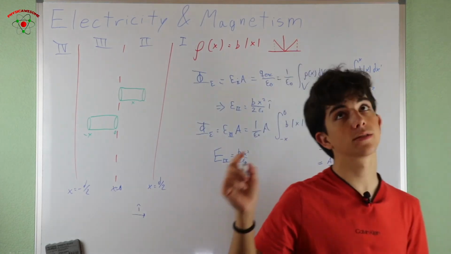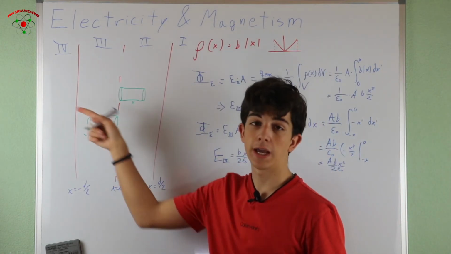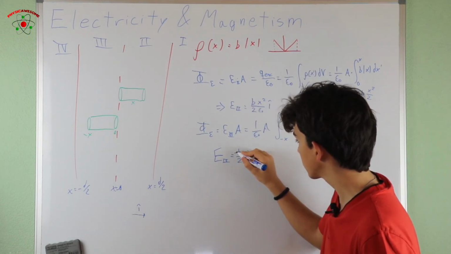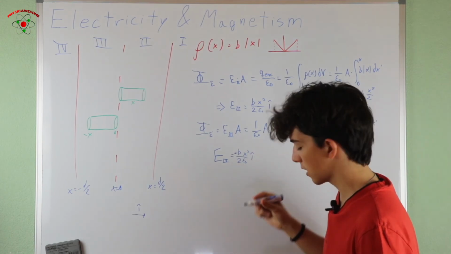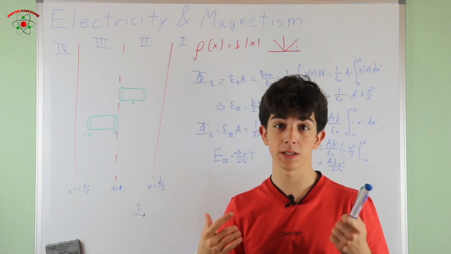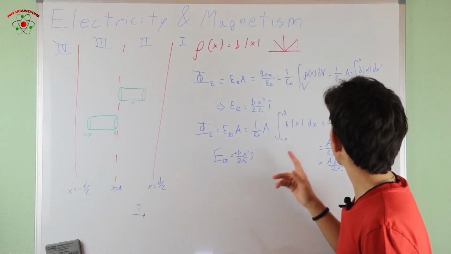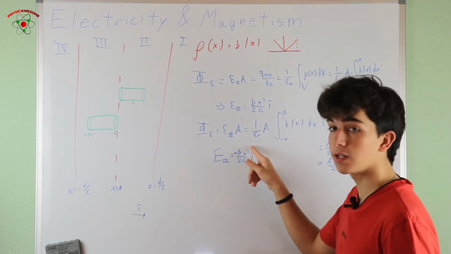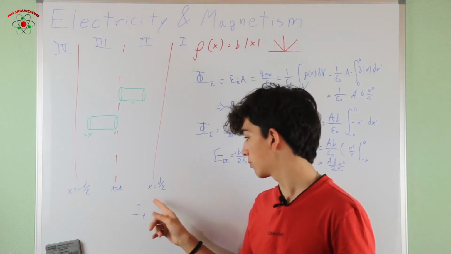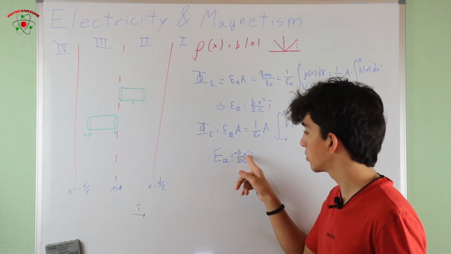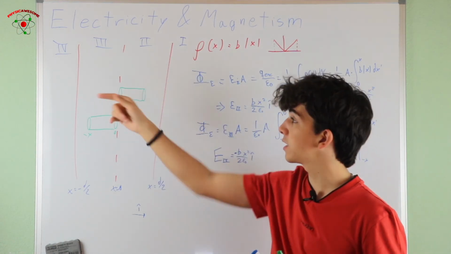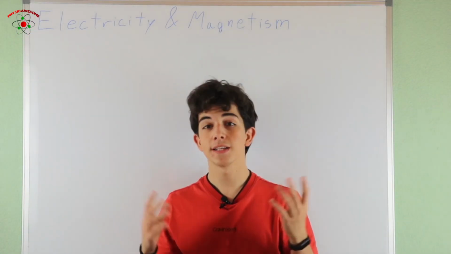And now we apply the fact that that n hat vector was pointing in the other direction, and therefore this is minus and this is i hat. We are not going to consider the outer regions because it's really the same thing. We just have to integrate, but the final answer is not going to depend on x, it is going to be a function of d over 2. So if we substitute d over 2 in this function, we will just find the answer for region 1 and region 4. That is all for today.